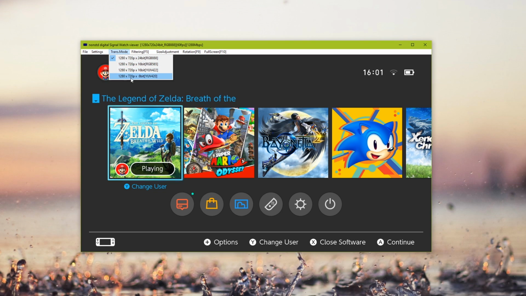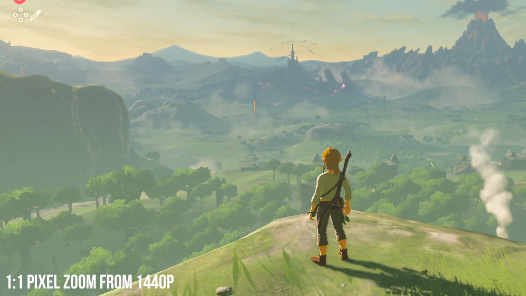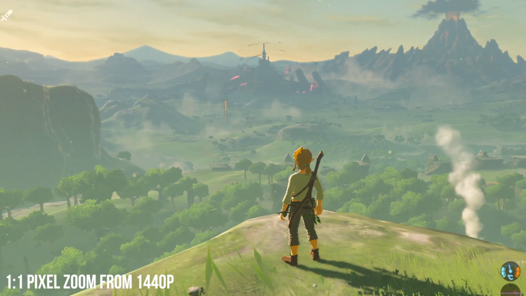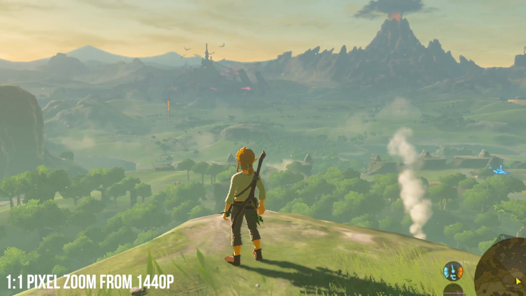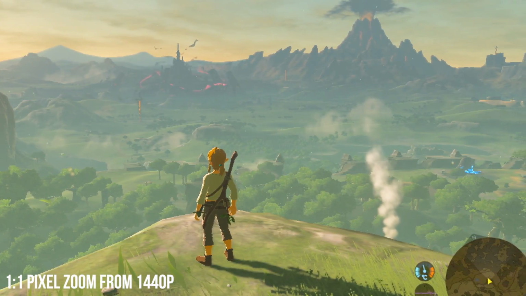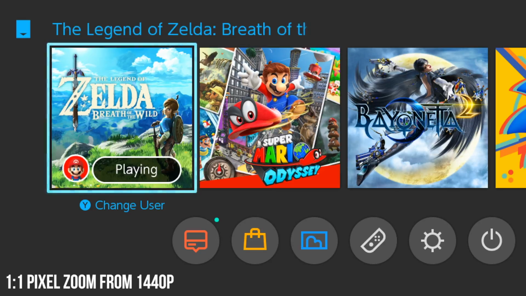The viewer includes plenty of options allowing you to adjust how the image is scaled and the size of the back buffer you wish to use for capture. And honestly, it's pretty impressive just how sharp the image can be in this mode. 720p scales perfectly to 1440p or 4K, and it looks remarkably crisp. Even the Switch's user interface, which is rendered at 720p even in docked mode, benefits greatly from this.